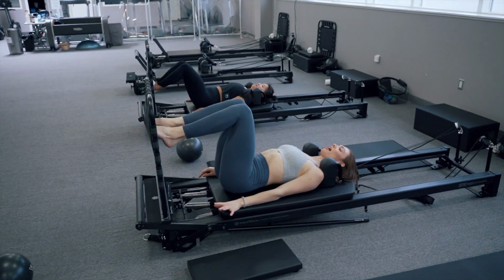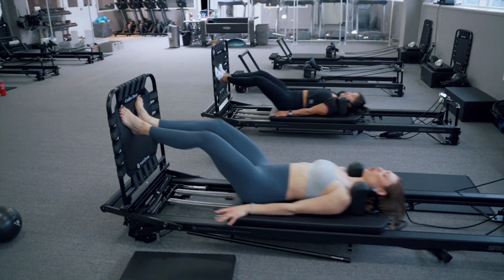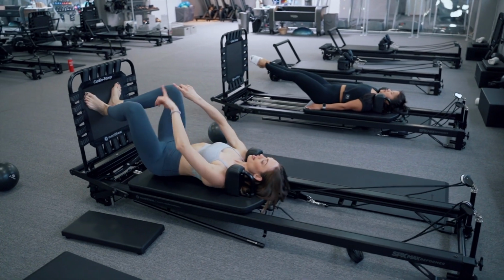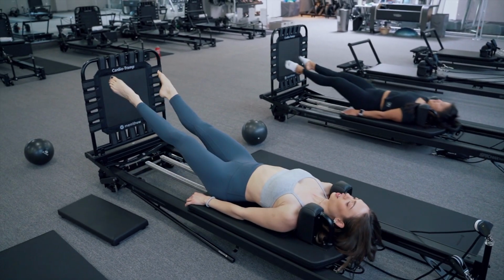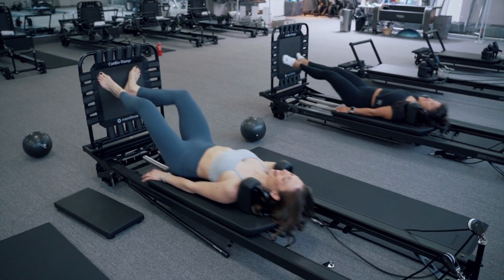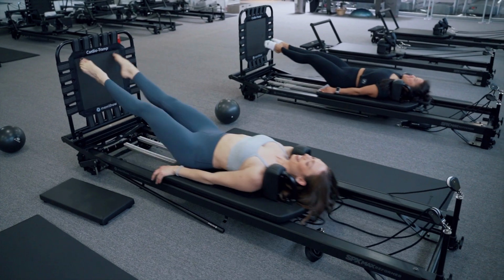Come back in, rest. Bring your heels together, toes apart like we did on the foot bar. Yeah, and then jump in. Every time you land, just make sure your knees have that space. Do you feel it now? Yeah, I feel it. This frog position is definitely brutal. The muscle group, we have not been used.